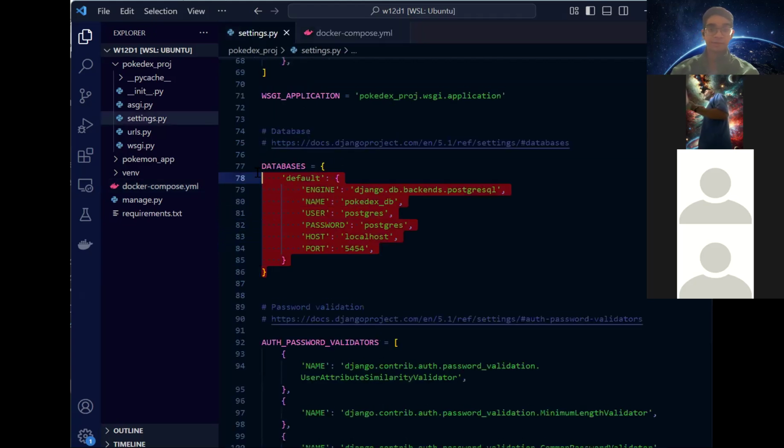Again, all we're doing here is telling Django, hey, remember I told you I want to do stuff in a database? Here is how to get to that database. So this is not connected to Docker itself in any way, except that it connects via that localhost port.